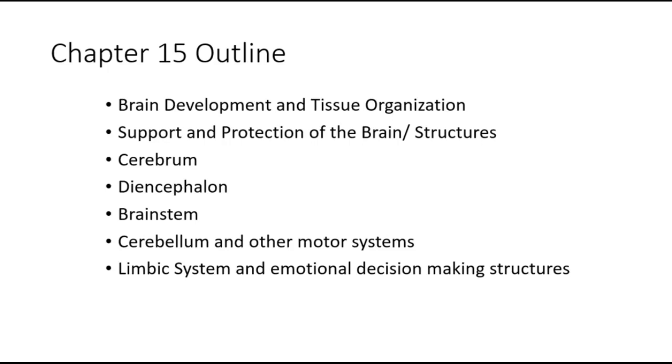That's where we start with the reorganization and content from chapter 17, already integrated into this. And then finally, the limbic system, emotional decision-making structures. When we get to our chapter 17 exclusive content, we'll also cover memory and how memory works, which is a good thing to learn right before your final exam.